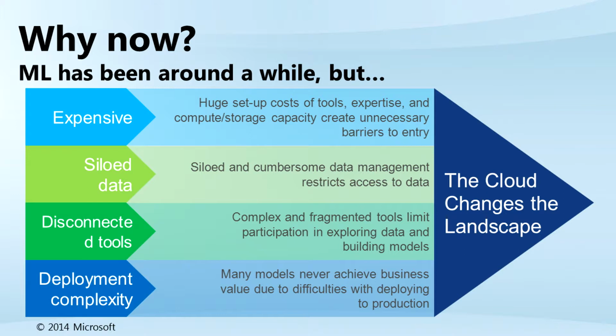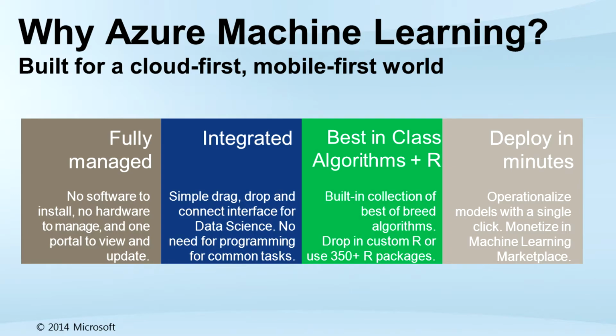So looking at it, why would we use this? How does it differentiate? This is not me with a sales pitch. This is me saying that this is a decidedly different way to do machine learning than how it's ever been done before, with a cloud-based engine. Being that it's built for a cloud-first and mobile-first world means that it can be completely housed in the cloud and it can be implemented in whatever format you need.